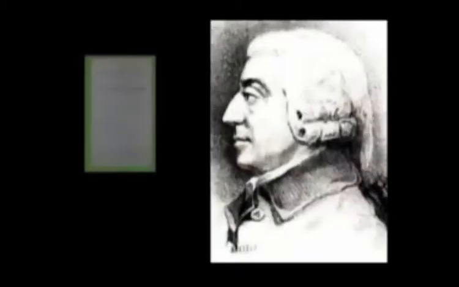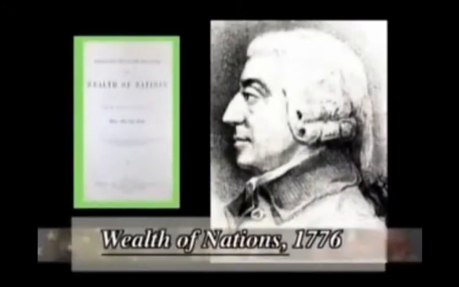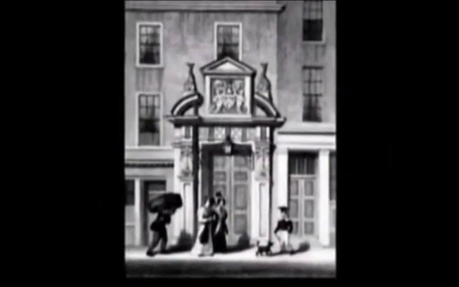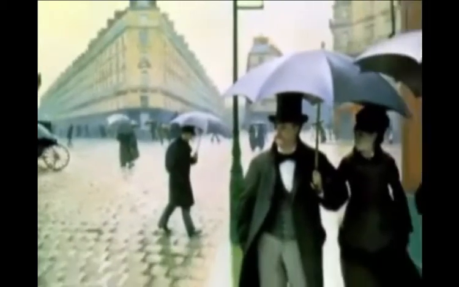Adam Smith agreed with the physiocrats. In order to stimulate an economy, government involvement in commerce must be severely limited. In 1776, he published An Inquiry into the Nature and Cause of the Wealth of Nations. The book was a big hit. Smith claimed that nations would become wealthy only when its citizens were free to pursue their own interests. In serving themselves, he said, people will best serve society.